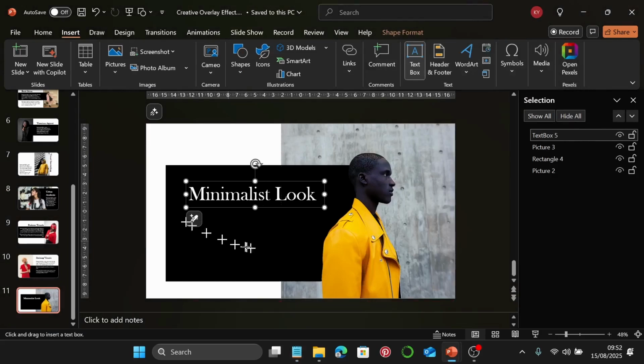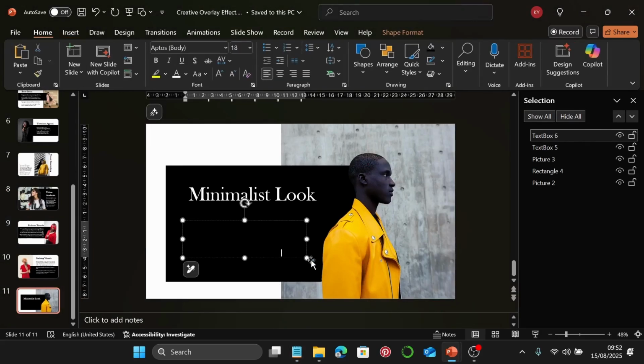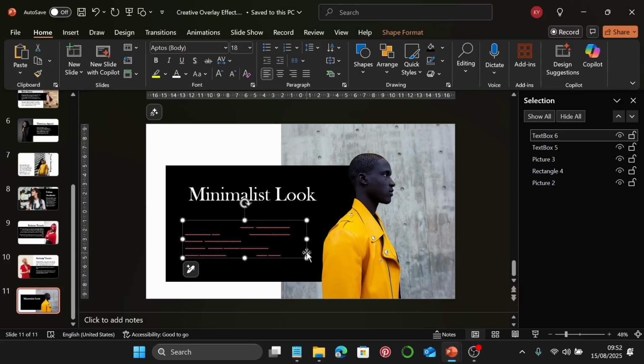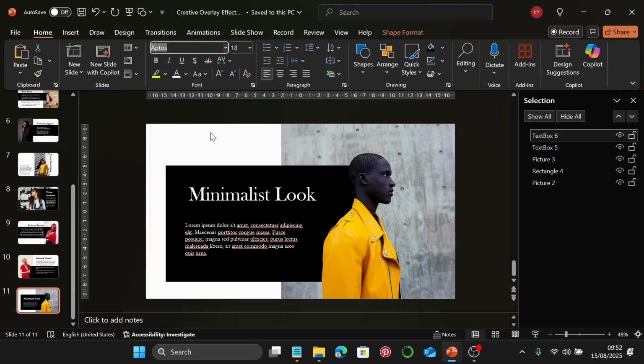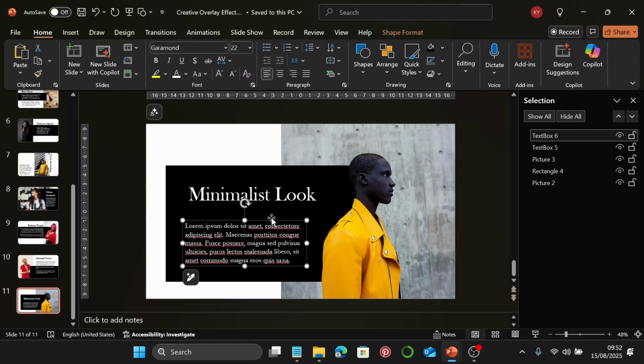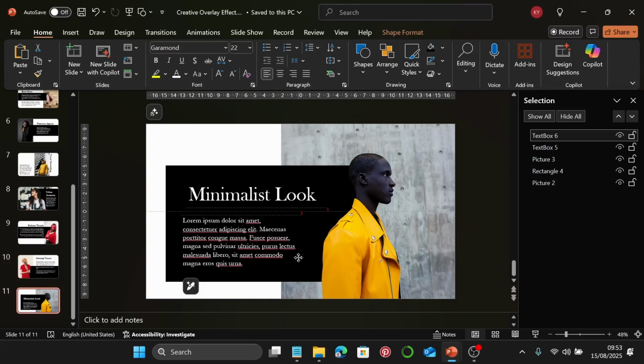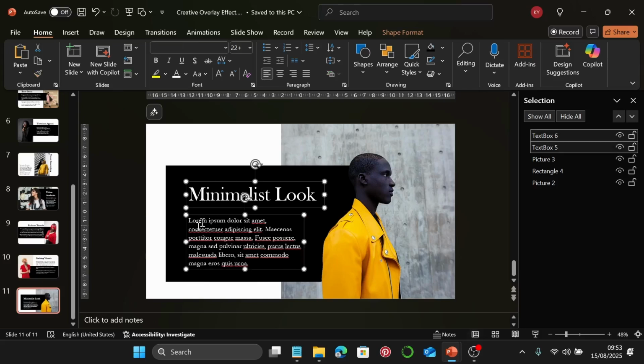and I'm going to paste. Select the entire text box. Let's change it to white. Change the font to Garamond, size 22. And I want my text to be on 6 lines, so I'm just going to reduce this till we have our text on 6 lines, and I'm just going to align it just to make sure.